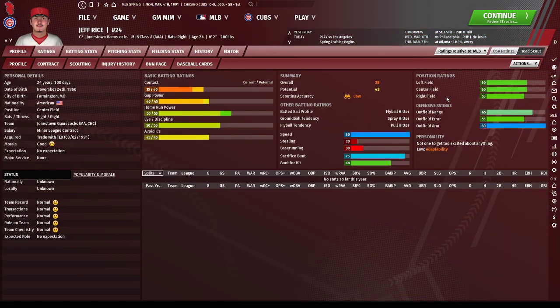Jeff Rice, again, a really solid outfielder with just a cannon for an arm.